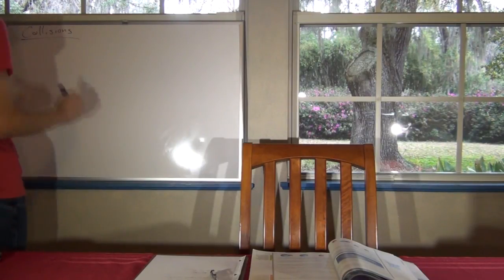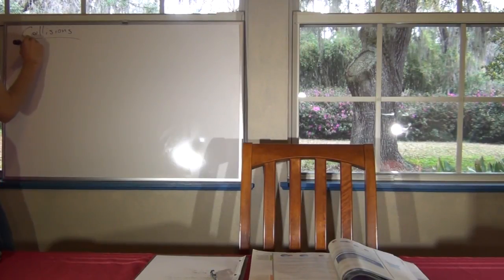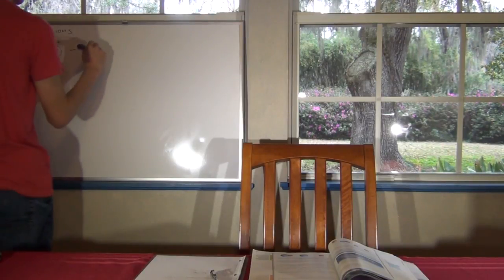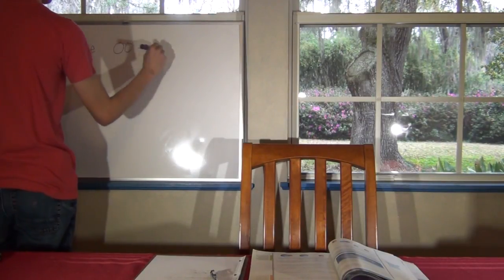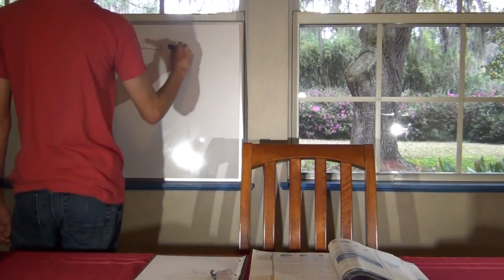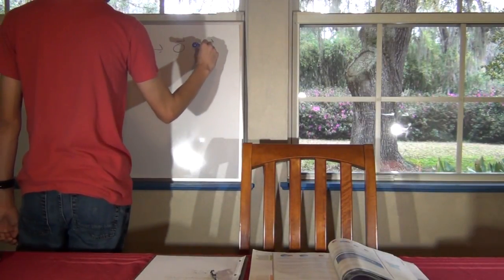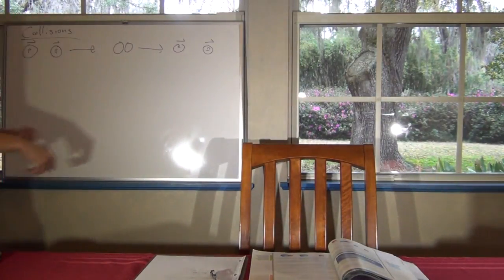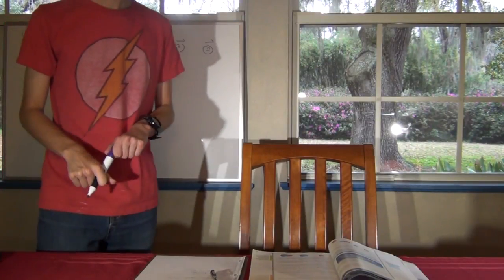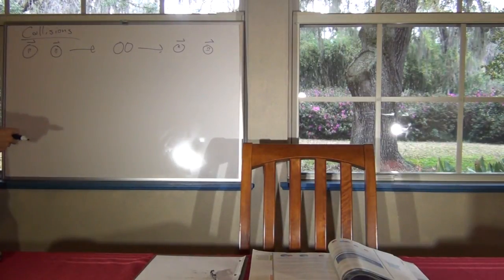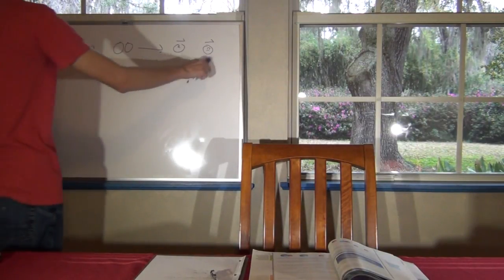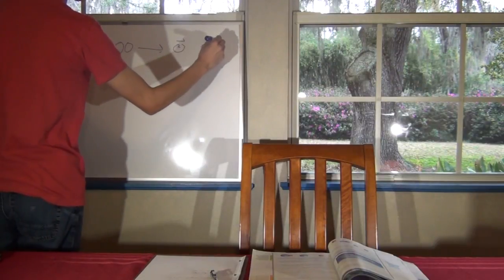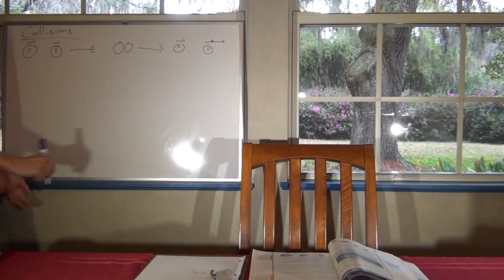So let's say you have a ball, red ball, ball R, moving in a direction. It's moving a bit faster than blue ball, ball B. And then they collide. Shablamo. After that collision, they're both moving. It's just ball B is moving a bit faster now, and ball R is moving a bit slower. And so, let's apply Newton's three laws to see what we can learn from this situation. Well, the first law simply tells us that there was a collision. The blue ball sped up, it's moving faster, and the red ball slowed down, it's moving slower.